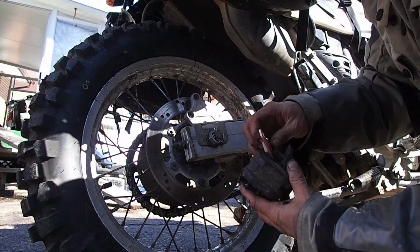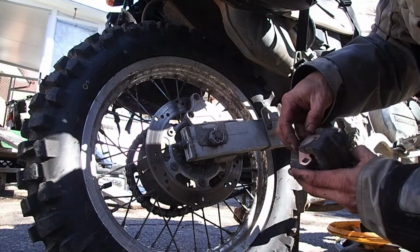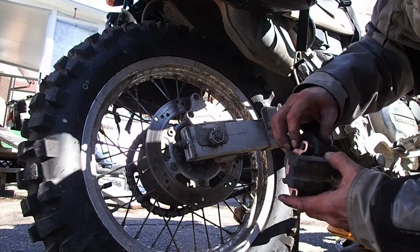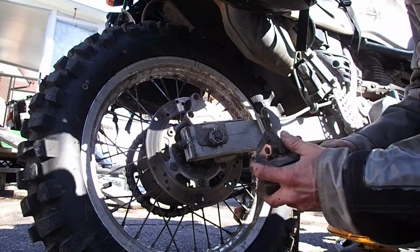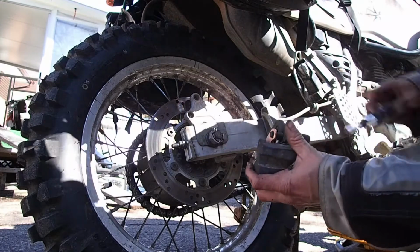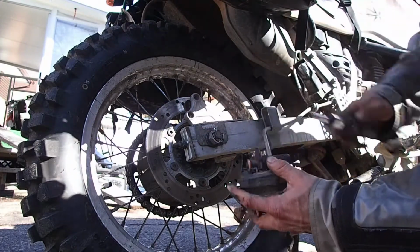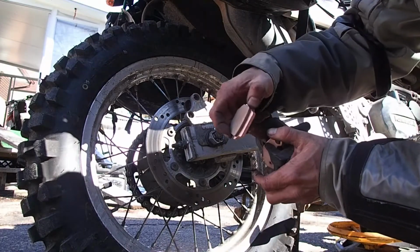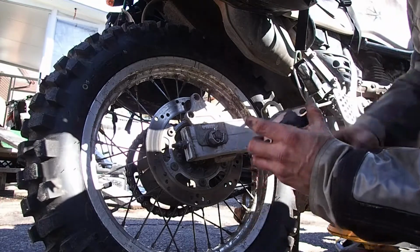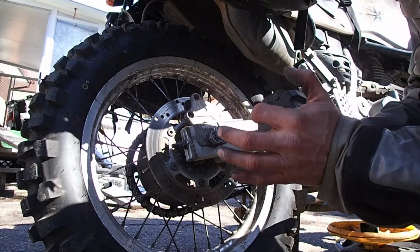Next, put our new brake pads in, same way that they came out. We'll put the outside one first. Try to push this little thing out, might have to pry a little bit. There we go. Oh, and one thing I forgot, to compress the piston back in. So yeah, I pushed the piston back in. I'm gonna go get myself a clamp and a socket and push that in.